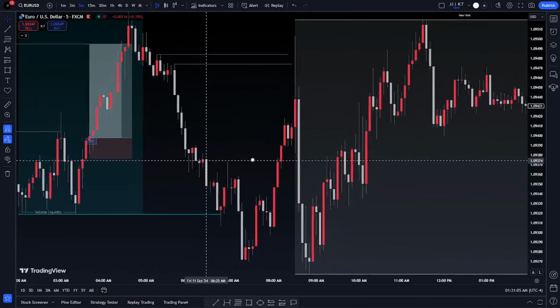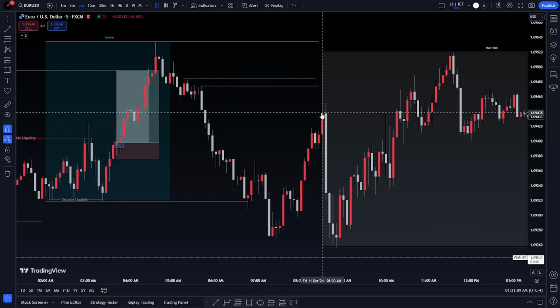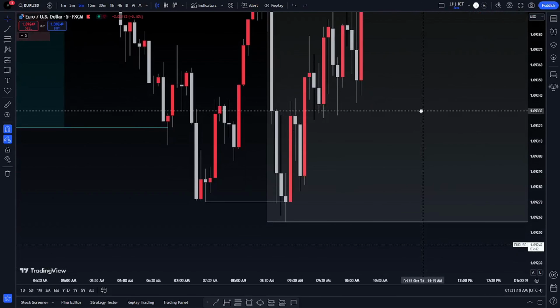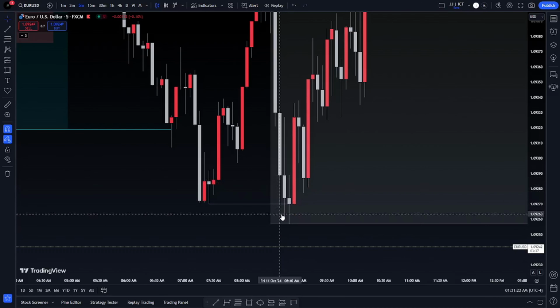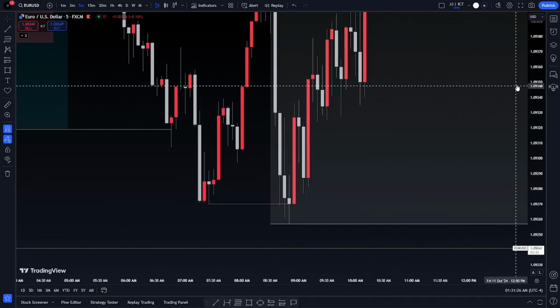You can take another entry later. We jump back on the 5 minute. Price comes back to that high, closing below it, showing that we want to go lower. Lower into what? This low here, this point of sell side liquidity. And you can see that price wants to go higher if you look at the candles. Dip below liquidity, close above. Dip below liquidity, close right at it. So that's showing that we want to go higher.